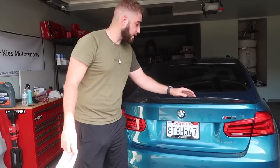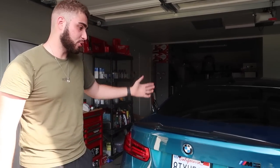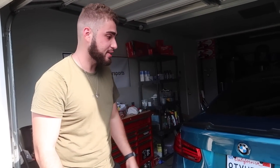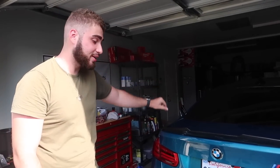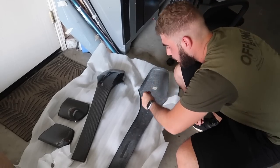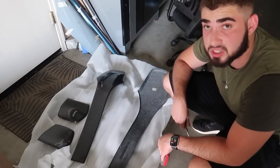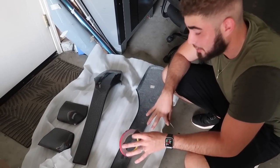I'm gonna go ahead and wipe down everything, use a blower. I'm gonna show you guys a cool cinematic of everything once it's on the car, but guys, my smile is just not fading with this car. I'm just so happy. This looks absolutely amazing. Let's wipe down everything, blow it all off, and then start working on the interior because we've got a lot more carbon. It came with 3M, which is absolutely perfect. I'm just gonna lay it around all four of these pieces, and then it should be pretty easy to install in the car. This is probably very easy, and I'm just too excited, so let's get into it.